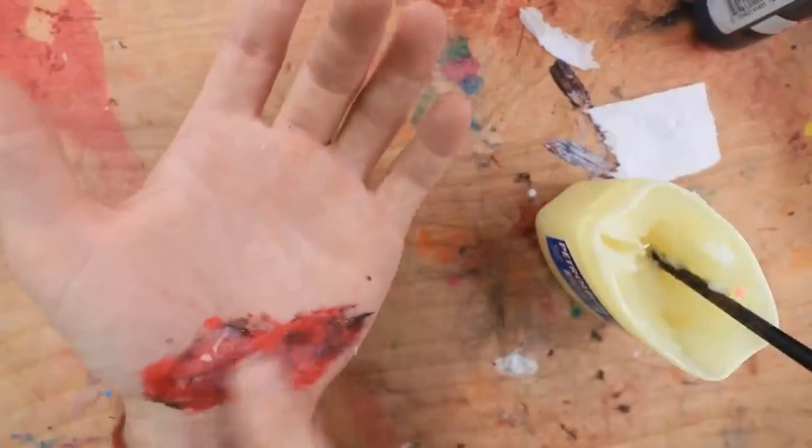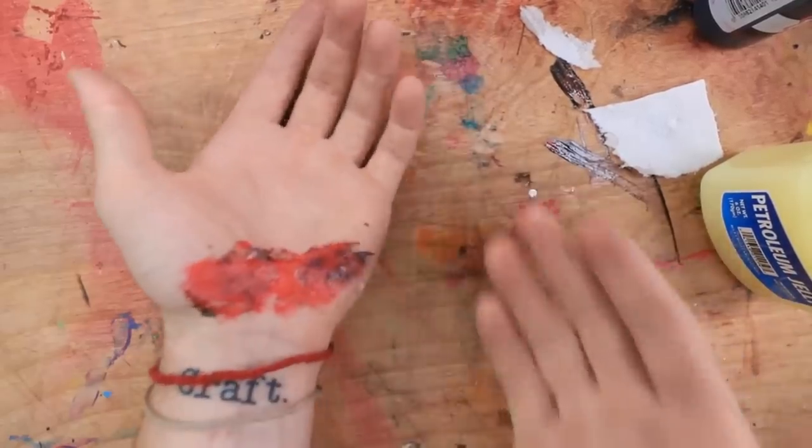Just gonna scoop that up, stick it on there. Yeah, that looks pretty good. This doesn't look like a real cut at all. Oh my gosh. Okay, now let's try and test this out on Torch.